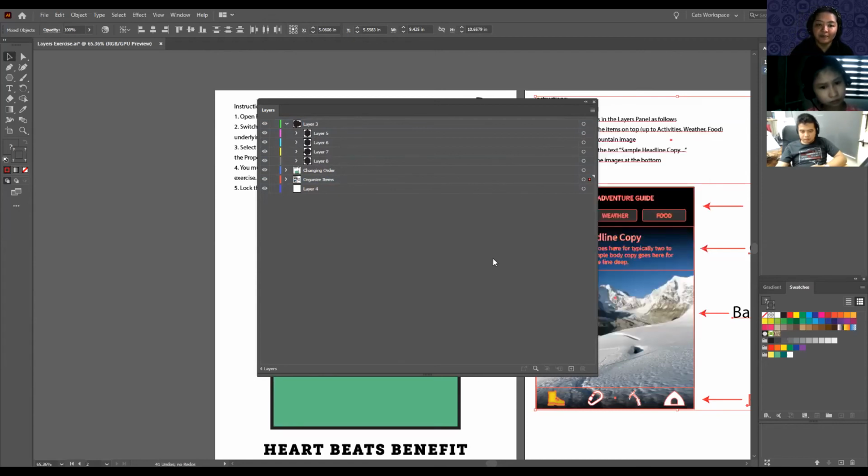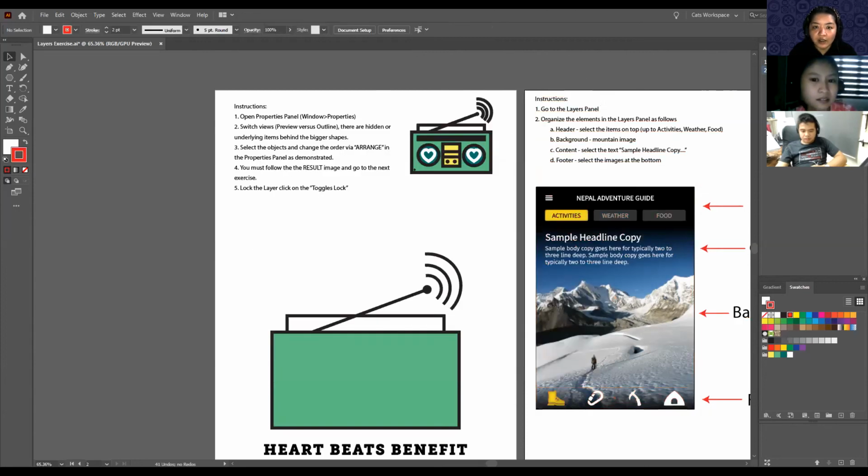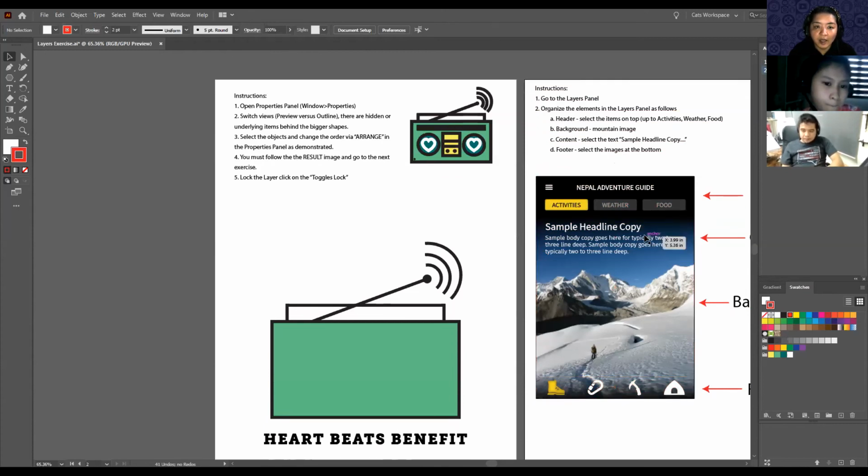All right. Okay. Question so far? None? Okay. So, in this exercise, no, another thing that we will learn is there are two main objectives in this exercise. One is how do we organize or adjust or change the stacking order of the objects.